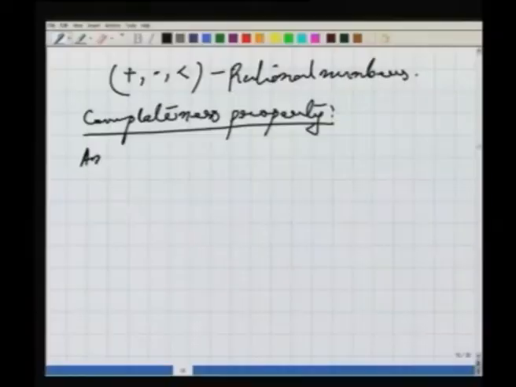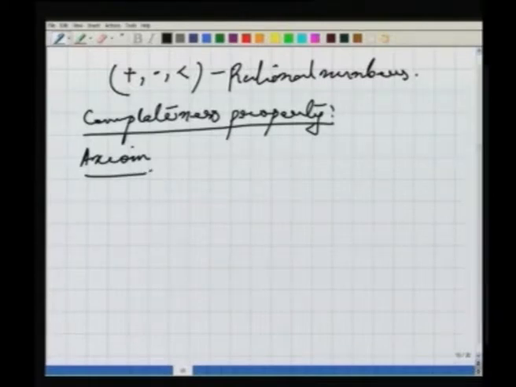I mean, an axiom just means that it is a mathematical statement which you will not prove, and you are not supposed to question that statement. You just have to assume the statement. Well, what is the completeness axiom? It turns out that in the whole of calculus this plays a very fundamental role. Now, the question is, what is the completeness property?